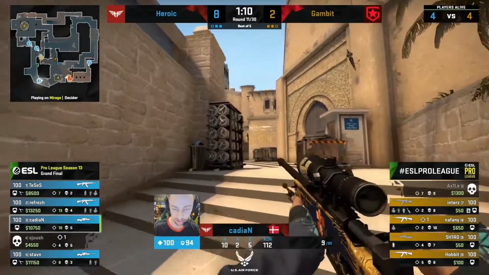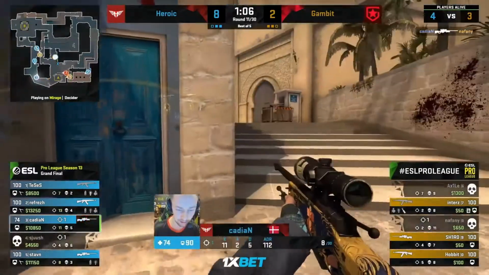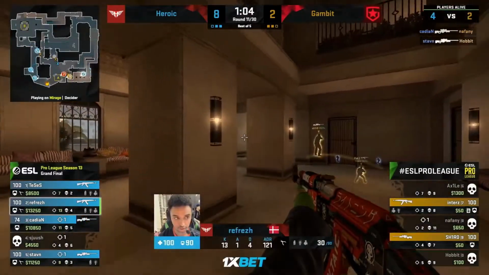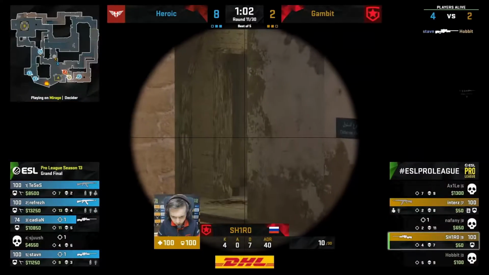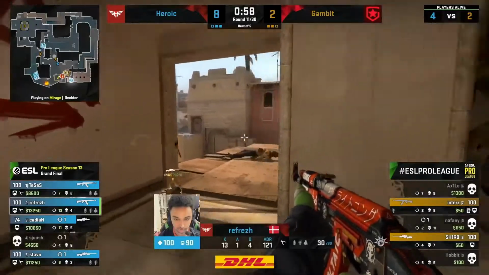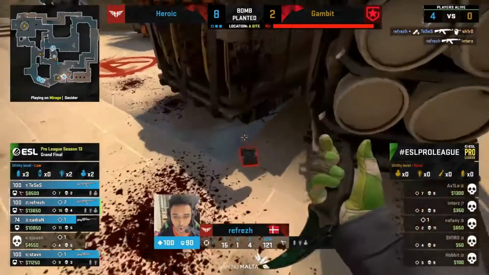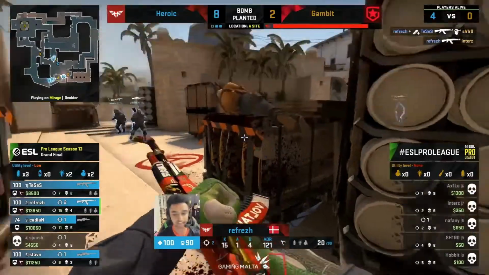Hobbit's got jungle, they'll try and leave. If Kaden could just keep him busy, and he has, two still paused in apartments, they will come out now. Refresh is on the flank though, and already the flank may not be necessary. Yeah, Shiro's just one of two that remains. Oh, here he comes. Don't let that bomb go down. Oh, he will, but he'll take it nice and easy. Can't believe his luck. And fist bumps exchanged.